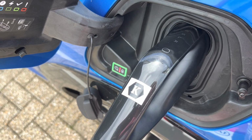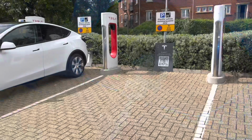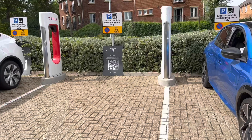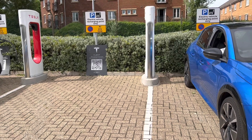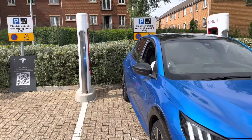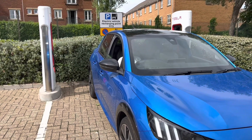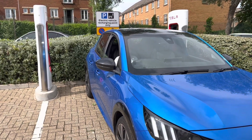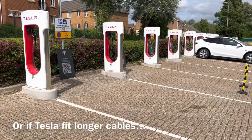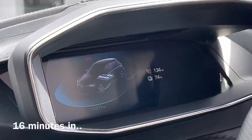There are some cars like my Ioniq 5, which is featured on this channel. The charge port's on the other side, and these cables, the Tesla cables, are notoriously short, so they're not going to reach. The only way that my Ioniq 5 would be able to use these is if I park in a bay and use the adjoining cable, but I'm actually using the cable for the adjoining bay, and that would be a big no-no for me. So I'm not really planning to use these supercharger sites unless the design changes in the future, or if it's empty and it was a dire emergency, because I think you'd just upset a lot of people by taking up potentially in effect 2 bays.